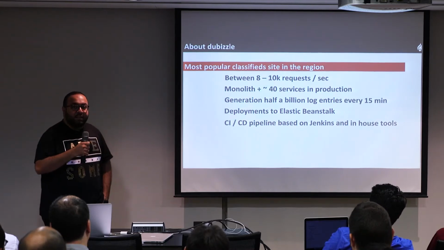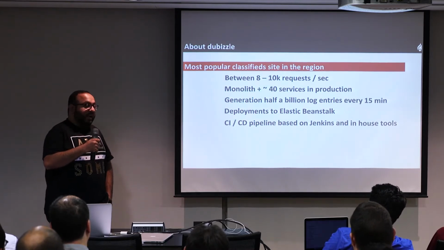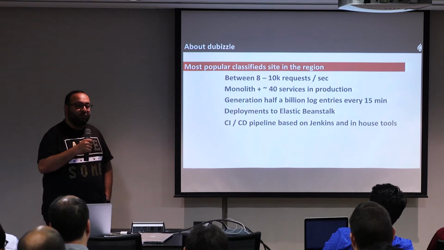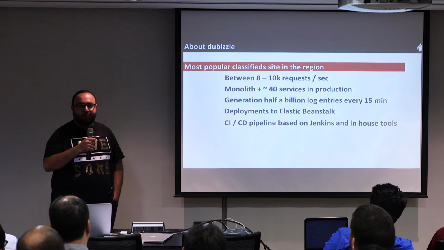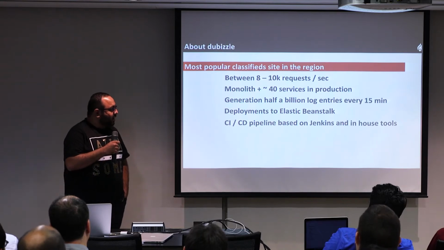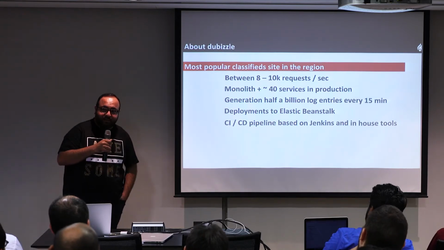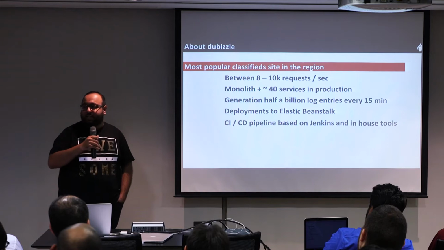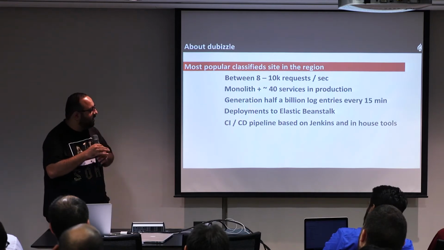In 12 years, we started with a monolith application, but we now have the monolith plus just over 40 microservices in production. Logs is our main source of truth. We're generating almost 500 million logs every 15 minutes. We do a lot of analysis, graphing and all that stuff on that as well.